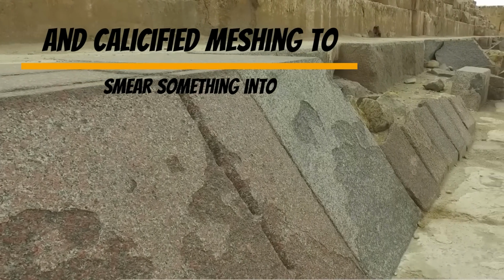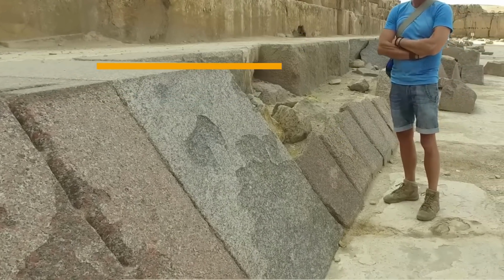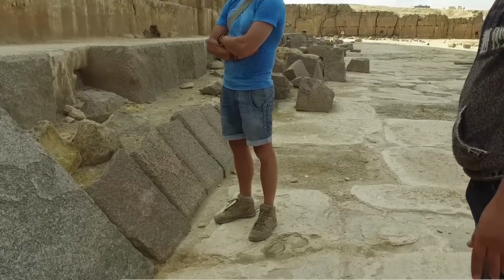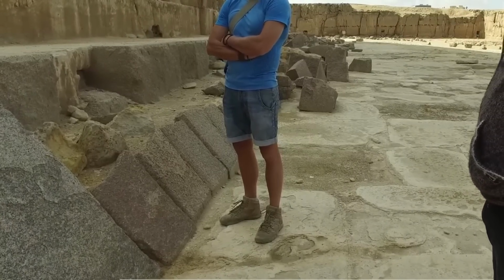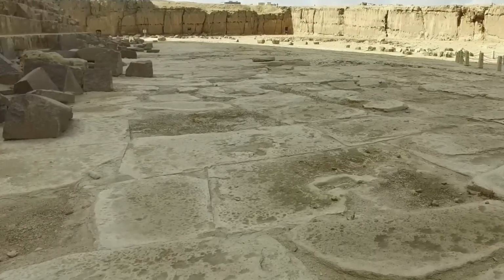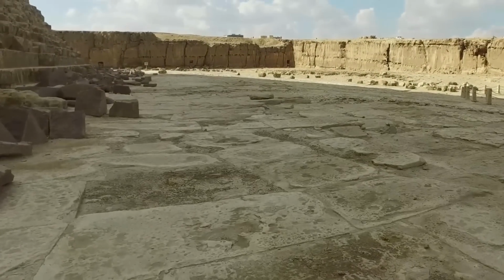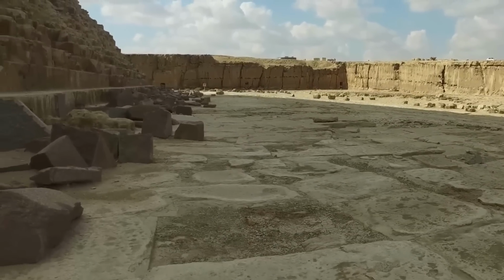And I'll tell you why. Just what I'm pointing at, the front of it is about an inch and a half thick, and the rest of it is just completely corroded away. Just look how soft the inner, what these blocks were originally made of. I don't know what I'm looking at here on the floor, right? But we're certainly not looking at blocks which have been carved out of the ground and then moved up the slope. I can tell you that much. I could come up with many reasons as to why that's there.